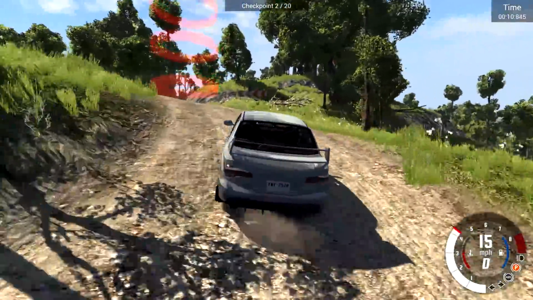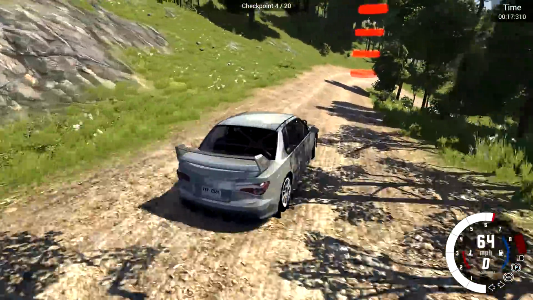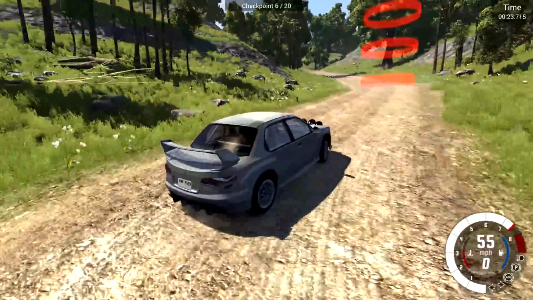And we're going to try to drive this thing a little bit more aggressively just because it's a little bit shorter. It's only 20 checkpoints. So that means we're going to be sliding around the corners and having a little bit of fun with it. Although that's a little bit too fast even for sliding around those corners, going way off of it. Gotta try to just keep going.